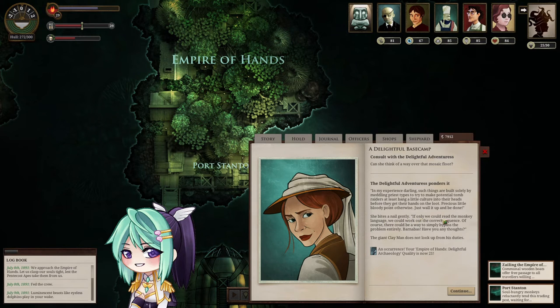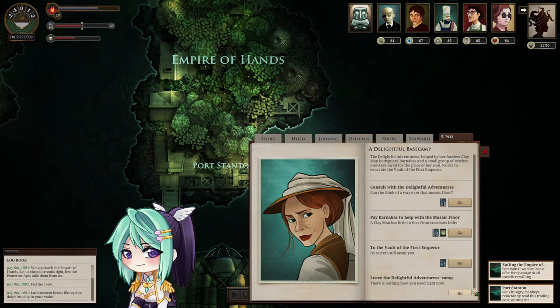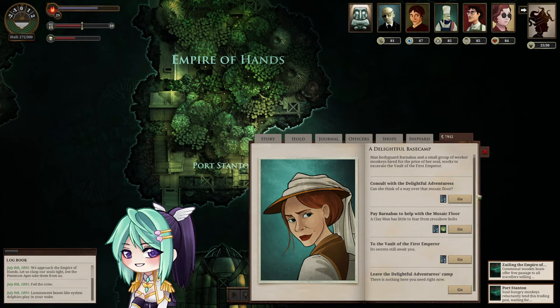If only we could read the monkey language, we could work out the correct sequence. Of course, there could be a way to simply bypass the problem entirely. Barnabas, have you any thoughts? The giant clayman does not look up from his duties. Okay, we could pay Barnabas to help with the mosaic floor. 500 echoes. I'm not that rich anymore.